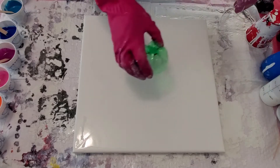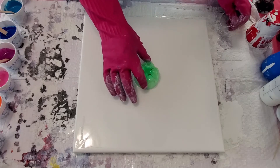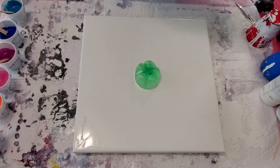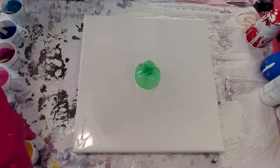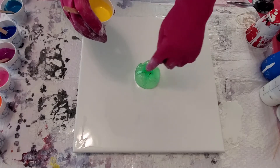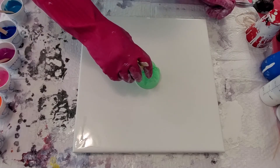We're going to take our little cup here - this is actually the bottom of a soda bottle - and we're going to set that right there. This is our new paint pour tool. Now let's see if this is going to work. We're going to pour our paint into the center here, and it's going to go down these rivulets onto our board, if all works according to plan.